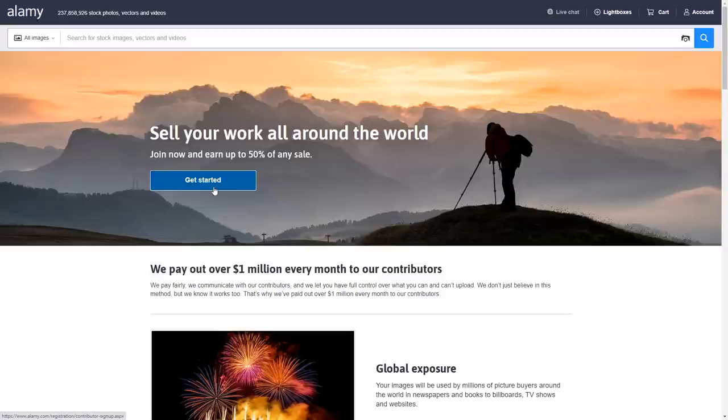Now, this is just one of the platforms where you can sell those stock photos, which I'm going to show you where you can find for absolutely free. So stay tuned for that. But let's see where else you can also sell those photos so you can maximize your results.